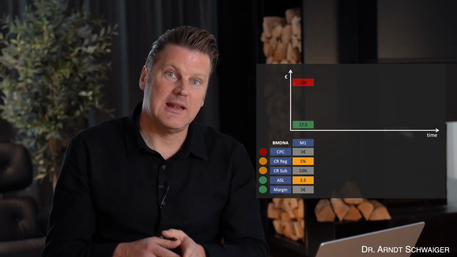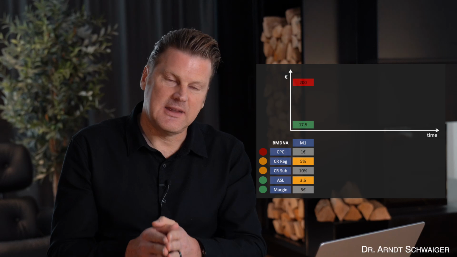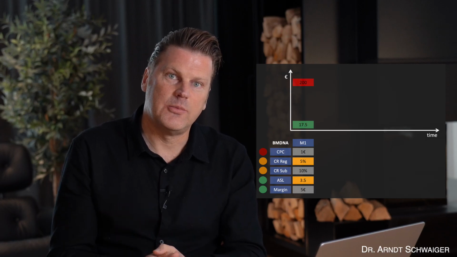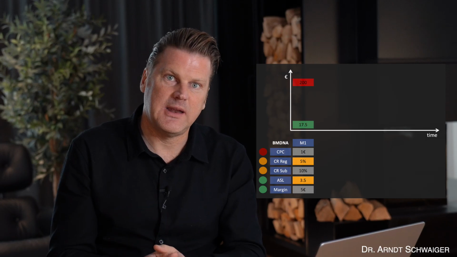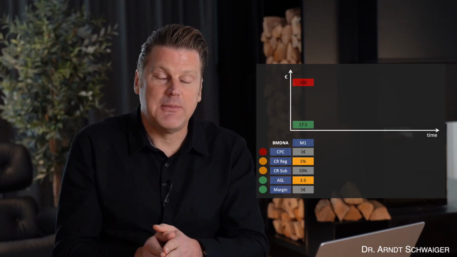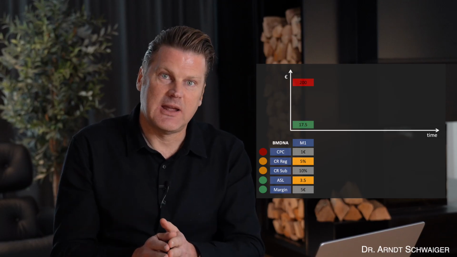So let's start with the €1 cost per click price. To make it short, this metric is mainly externally impacted. You can actually do something about it, but at the end it's a bidding system, it's a pricing from Facebook, and again it's a bidding system of a lot of competitors bidding for the same target group. You can improve here and there with your campaign, but if you stay with this channel, you can maybe do something, but not too much. So the team decided, let's look at this later.